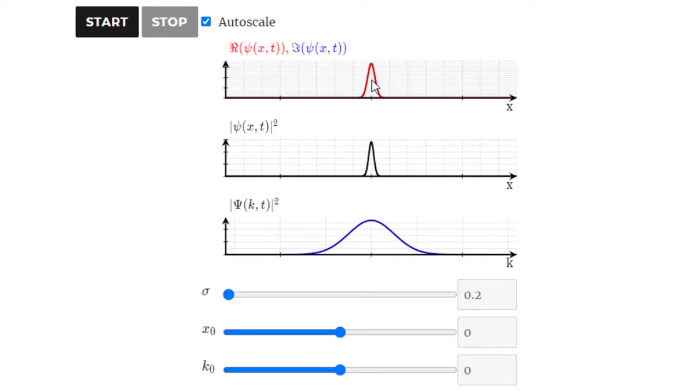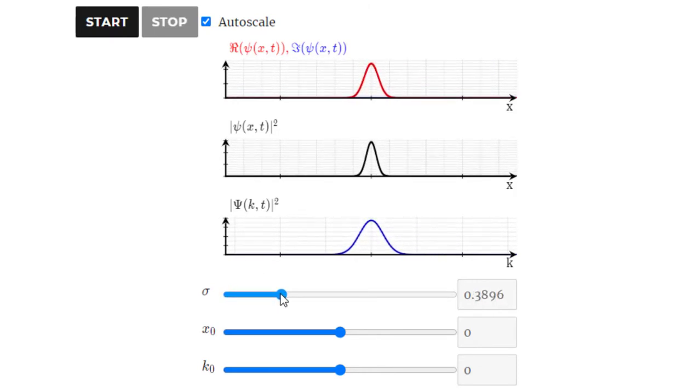So as I make the delta x smaller here, we can take the width of the Gaussian function as being representative of our delta x. As our delta x becomes smaller, our delta k becomes wider. You know this. We've done this at length. So let me leave that round about there.